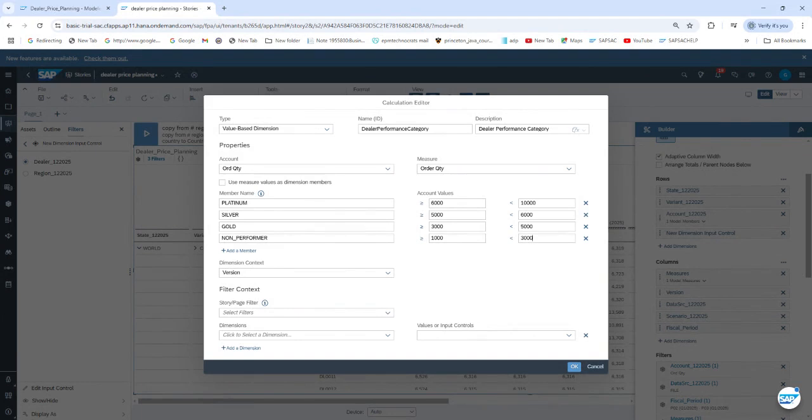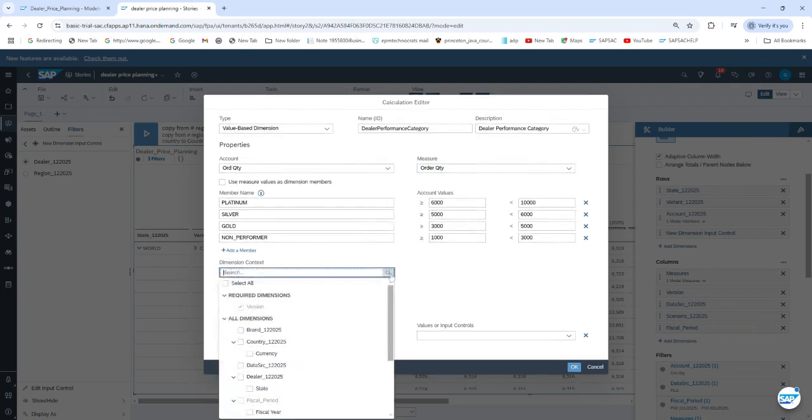Okay, so what I'm trying to tell the system is that these are the members of this dimension. These member values go and read the order quantity based on certain conditions, based on certain context. This is the order quantity of each dealer, right?